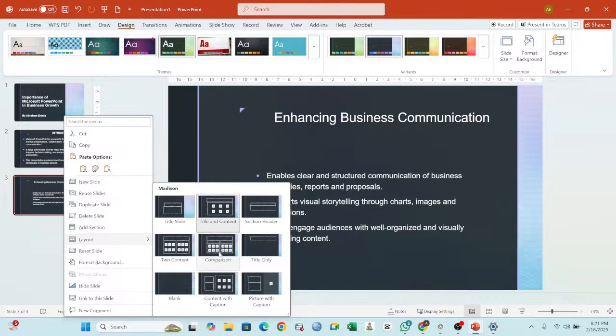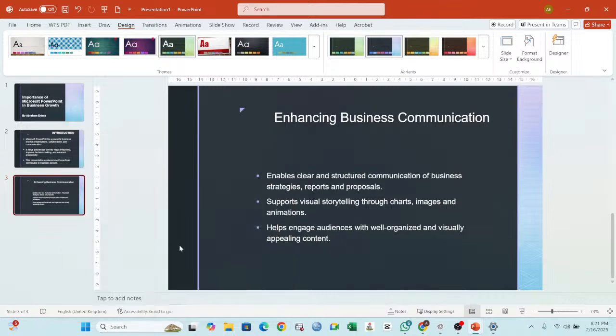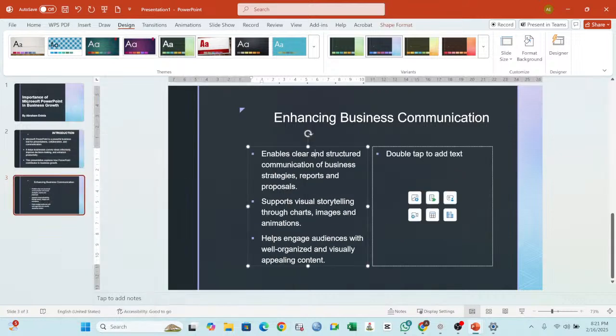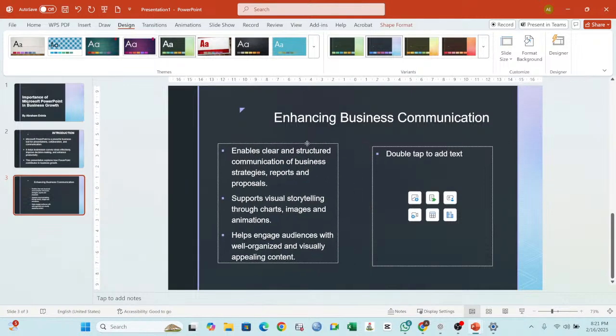So I want to have the one that will have two contents. That is, one side will be text, another side will be a picture, so I will choose two contents. So now I have two contents.